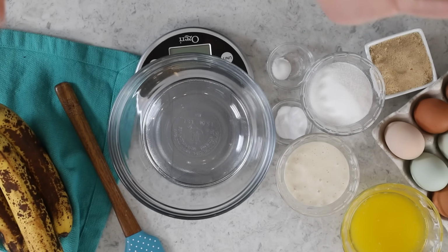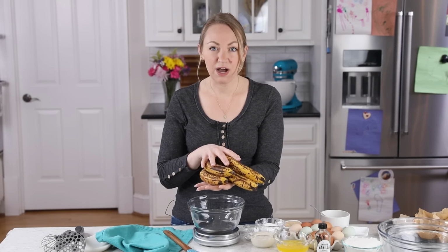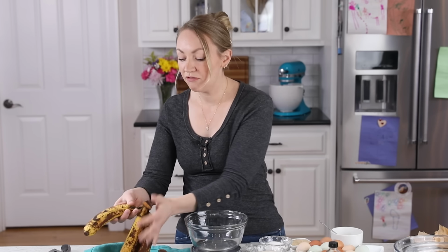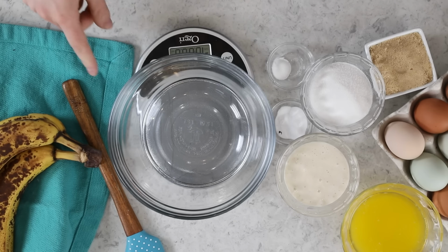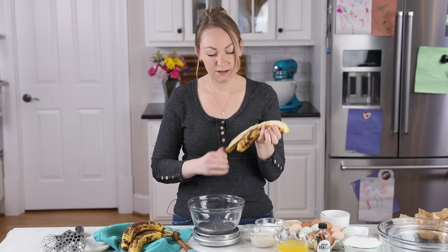So first up, you need some really ripe bananas, and you do want them to be really ripe, like brown and spotty. The riper they are, the softer they're going to be, and they're going to be more sugary and sweeter, and they're going to give your muffins just a better flavor. So for this recipe, you're going to need 1 1/4 cups of mashed bananas. This is 312 grams. It's going to depend on the size of your banana, but usually I need between 3 and 4 bananas. So I'm just going to go ahead and weigh out 312 grams.